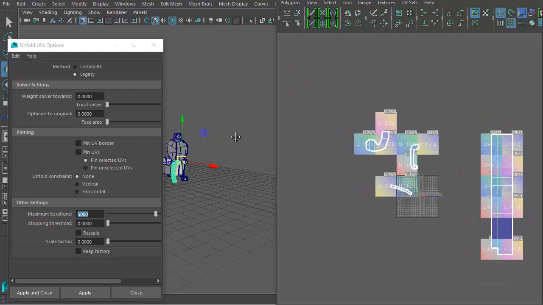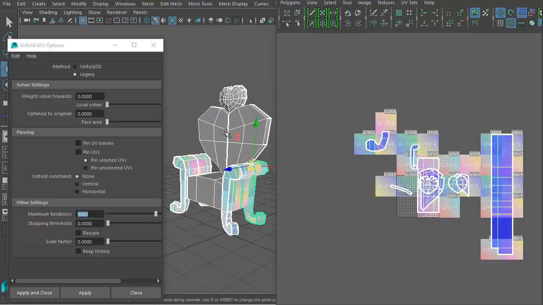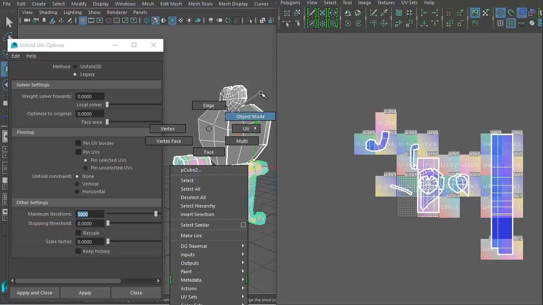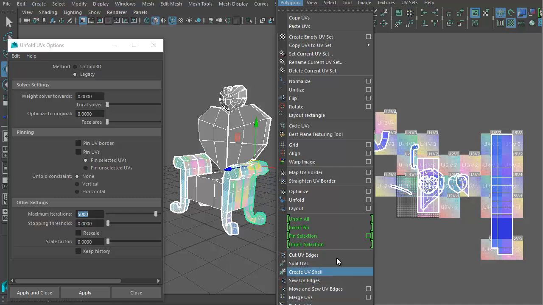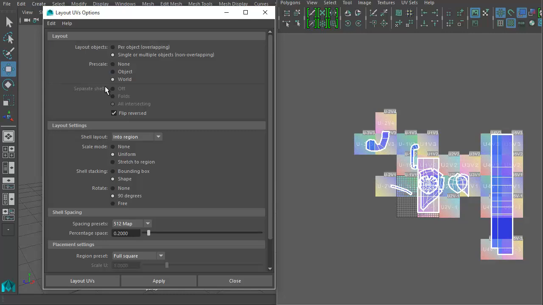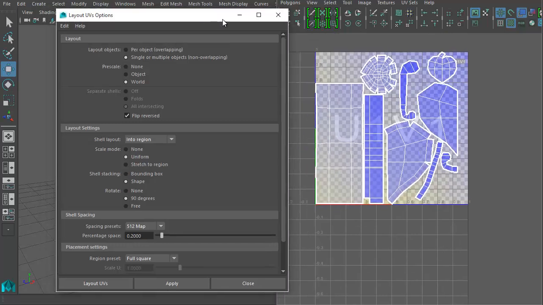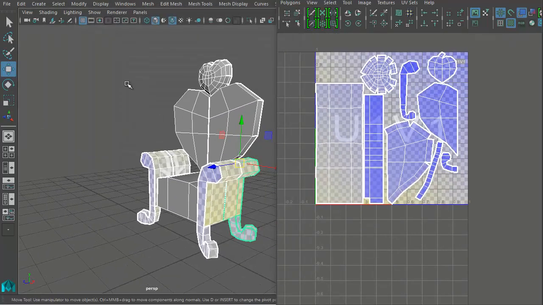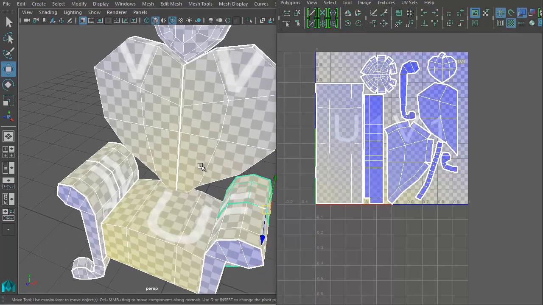And then here's the thing. If you want to put the entire chair in the one-to-one space, just make sure you go into object mode, select all the objects, then go to the polygons layout options menu. And again, prescale, set to world, and hit apply. Bam. That's awesome because that just gave me, let me turn the checkers on and off. So there you go. Check it out.